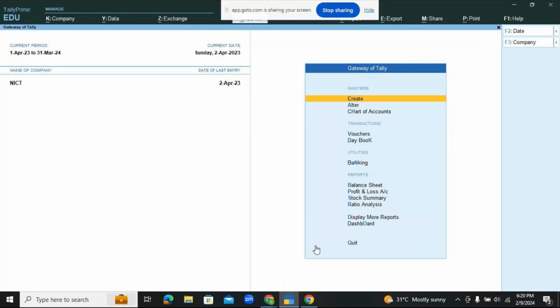Now, in the previous class, we learned how to record a TDS entry, marking the rent payable to Lotus Towers, right? Later on, we passed a payment entry marking the rent paid net of TDS deduction. And now we have to remit the TDS amount to the government by the end of the year, as I've told you. So, how do we go about it?